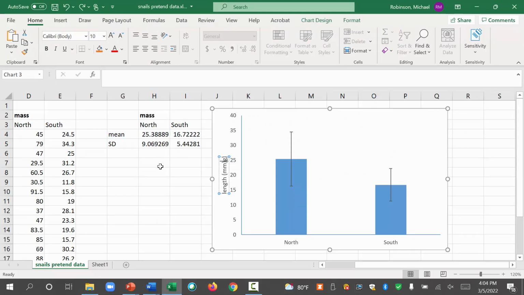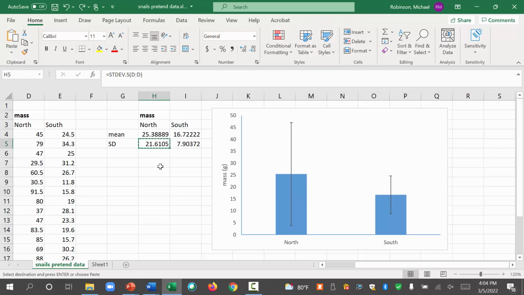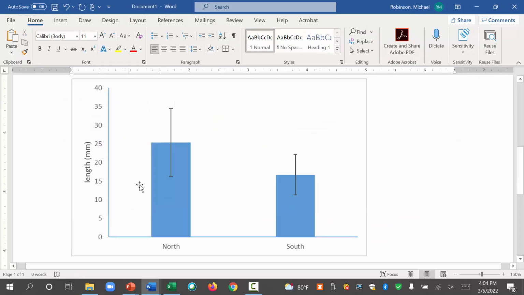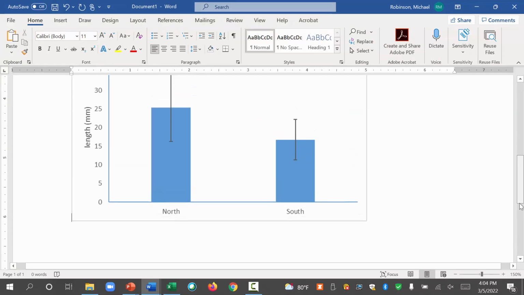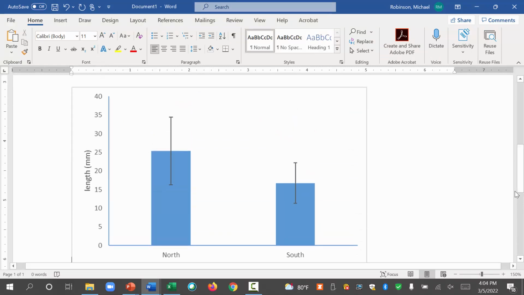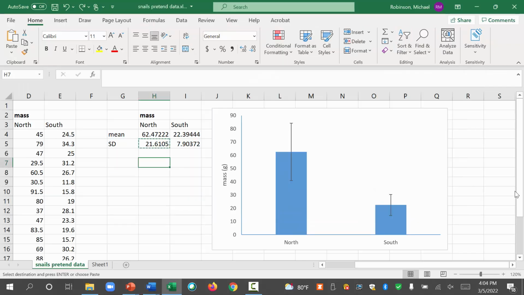But if I were to then come here and try that, so I'm just going to hit Control Z so I go back to having mass. Okay, if I did that, then my figure over here, well, I pasted this as an image, but if I had pasted it as, not as an image, right, it would be all messed up. Okay, so paste it as an image, and then you're done with it. You can just go on. You don't have to repeat all of your work.